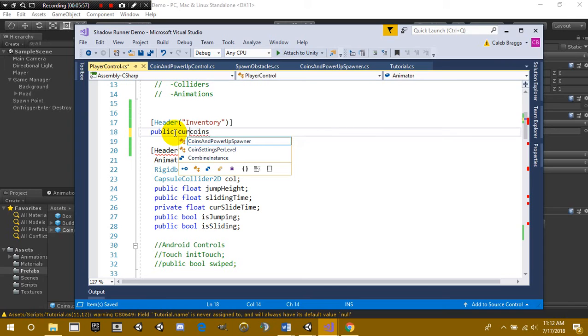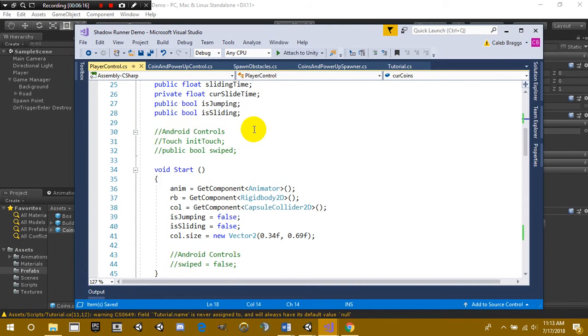Actually, we're just going to say curCoins for current coins. And we're going to say is equal to 0 as default. And we need to actually make that an int value. Perfect. So now we have a public int saying we have this amount of coins, which is equal to 0.